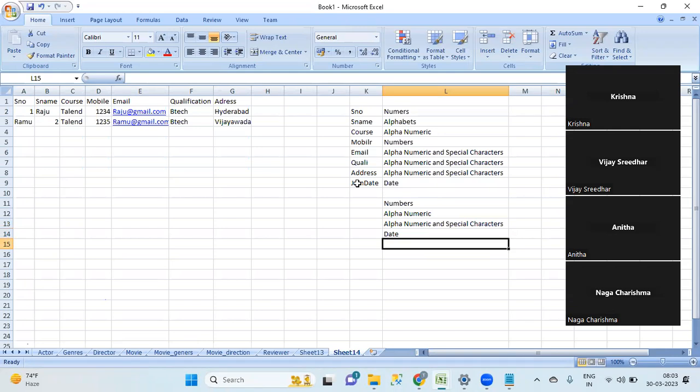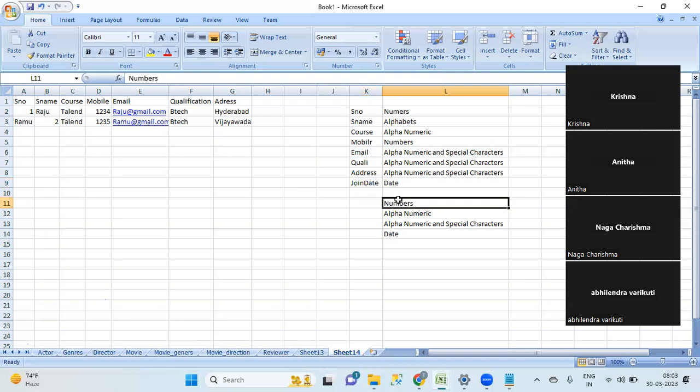Date only, yes. So date will be handled. In a date we can see numbers and special characters, but dates can be handled separately in a database. There are date data types for that, so that's why I have given a date. If you combine all together, what combinations are you seeing?